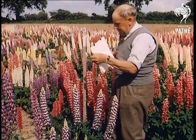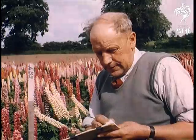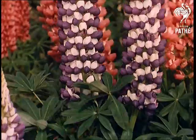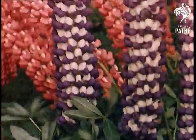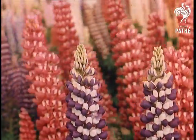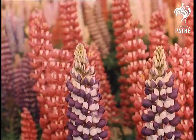The location is Bunningdale near Wolverhampton, where for the past 15 years the nurseries here have carried out and developed the work of George Russell, who created the lupin as we know it today from the original theme of simple blues and whites, and who was said by horticulturists to have added more colour to the English garden than any other man.